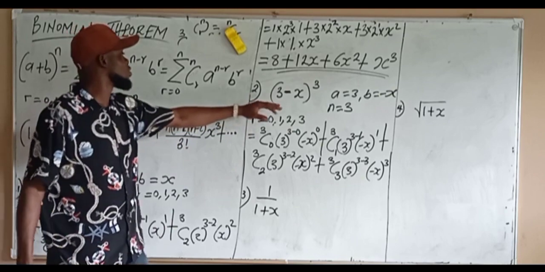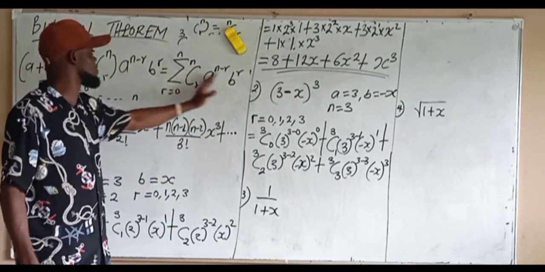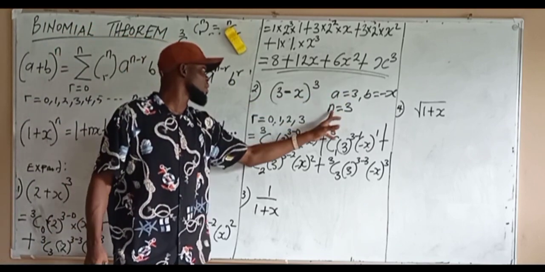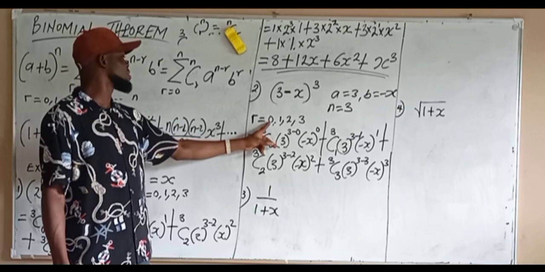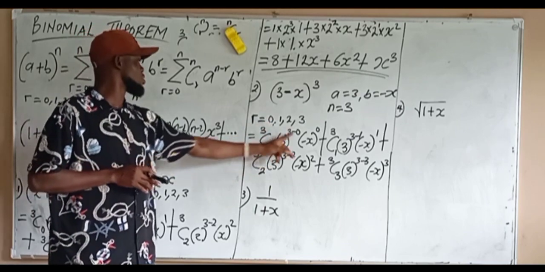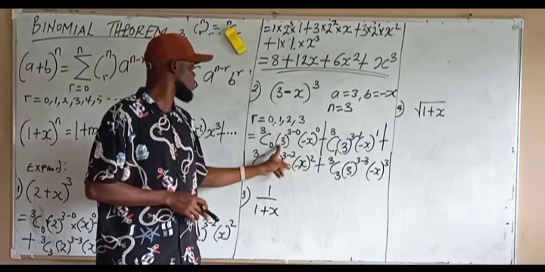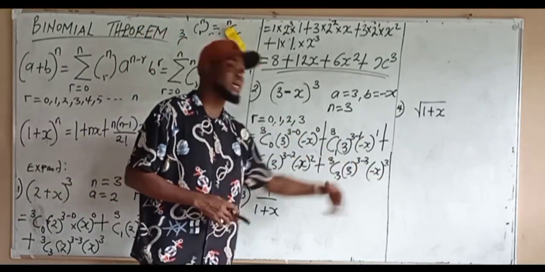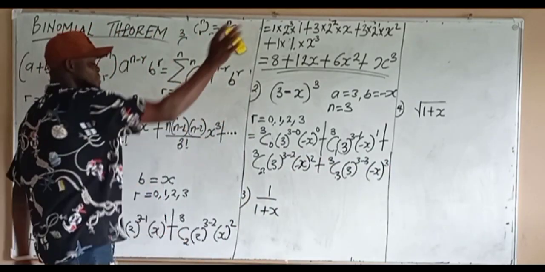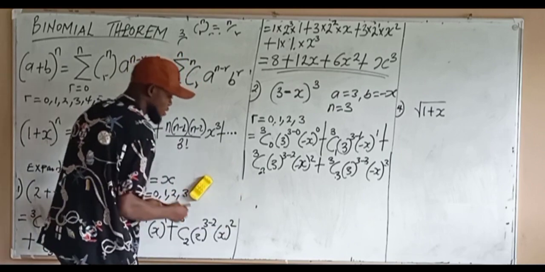What you have to do, go to the formula, forget about this sigma notation, just go to this formula, substitute the value of A, N, and B. The arrow will now be, take the first value, 0, 0, 0. After you have substituted arrow, take the second value, 1, 1, 1, and 2, 2, 2, 3, 3, 3. That's it. All other things remain the same. Practice remains the same. So let me take this one downside.